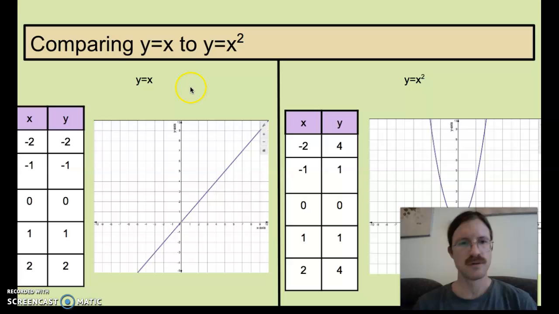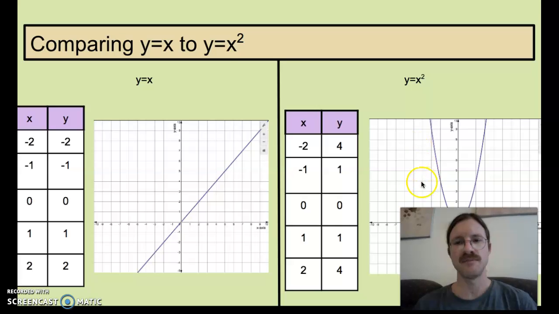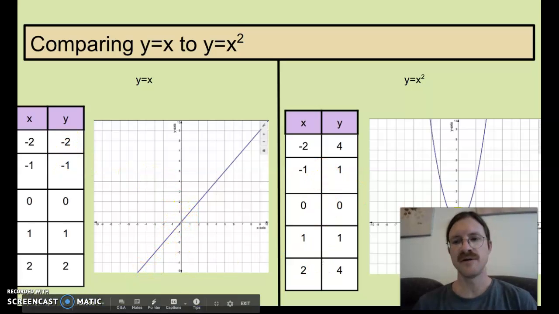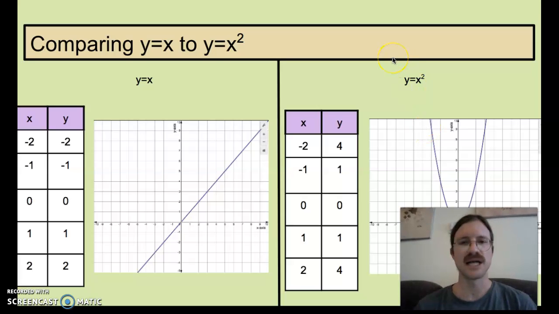And so let's compare. So here we have our linear function, y equals x, and we plot that on here, no curves, just a straight line, and that corresponds to these points that we plugged in here. When we come over here to our x squared, we now see that when we plug a negative into this function, it's spitting out a positive. Negative here, spitting out a positive, whereas here it was giving us negatives. So that's why we dip into this quadrant. But here, once we get to 0, we end up turning back up because of that squared value. So that is curving our line, which is exactly what we were hoping to do.